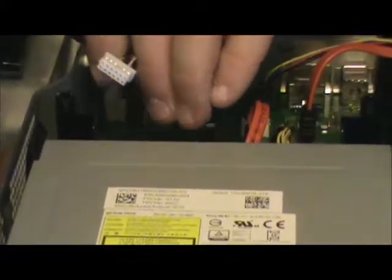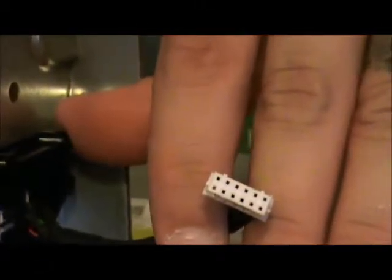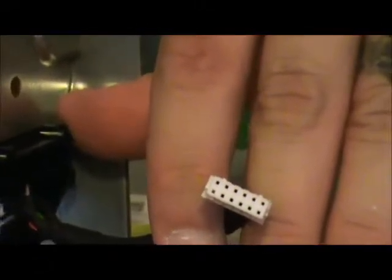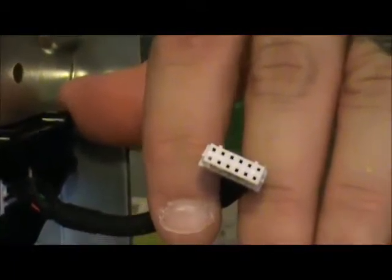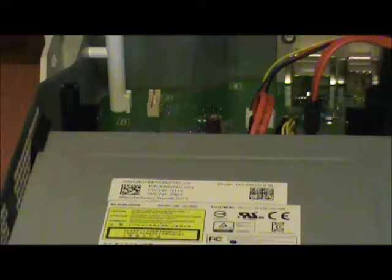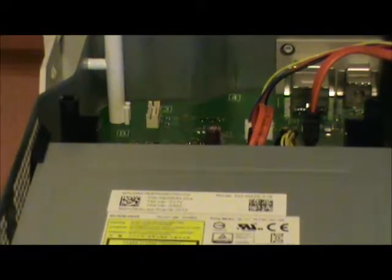Now, if you take notes, you'll notice that this is the exact same connector as the power cord for the Xbox 360 Generation 1 DVD drive. Fun facts. Now then, I'm going to go grab my canned air.